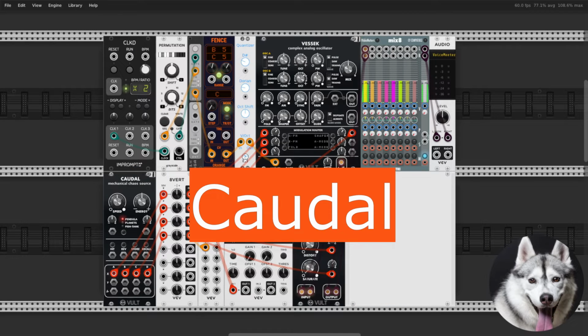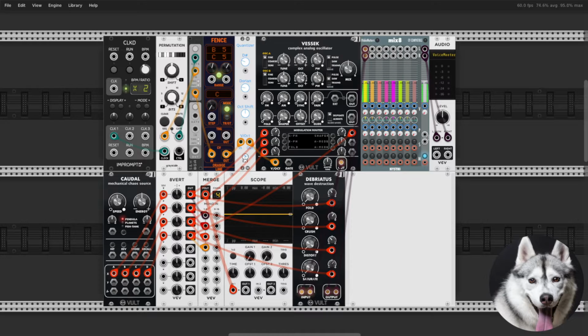Here I have an example using Caudal, my favorite LFO, that has 12 different outputs, a speed encoder, an energy encoder, and a button to change the model of our waves. We are going to be using 8vert, which is an attenuverter, in order to be able to hear the difference of the patch before and after modulation.